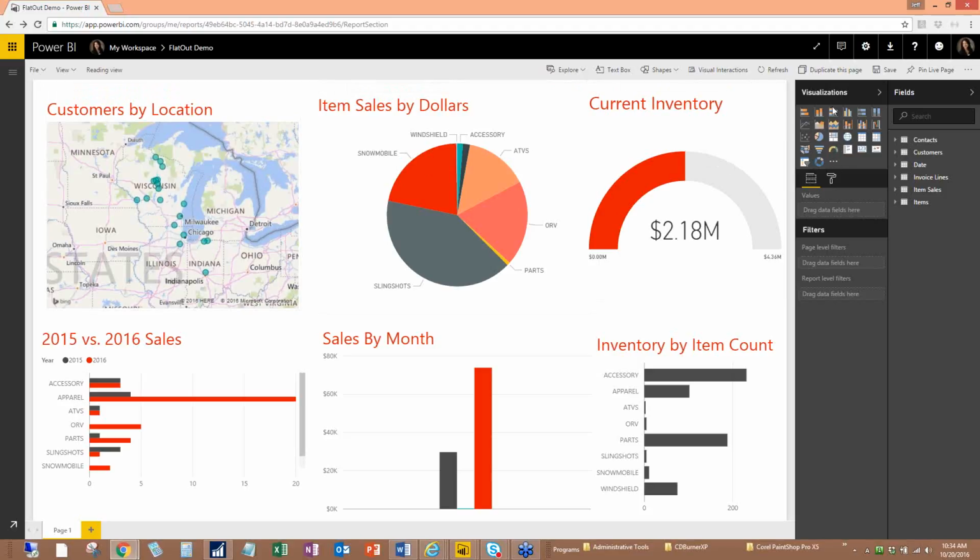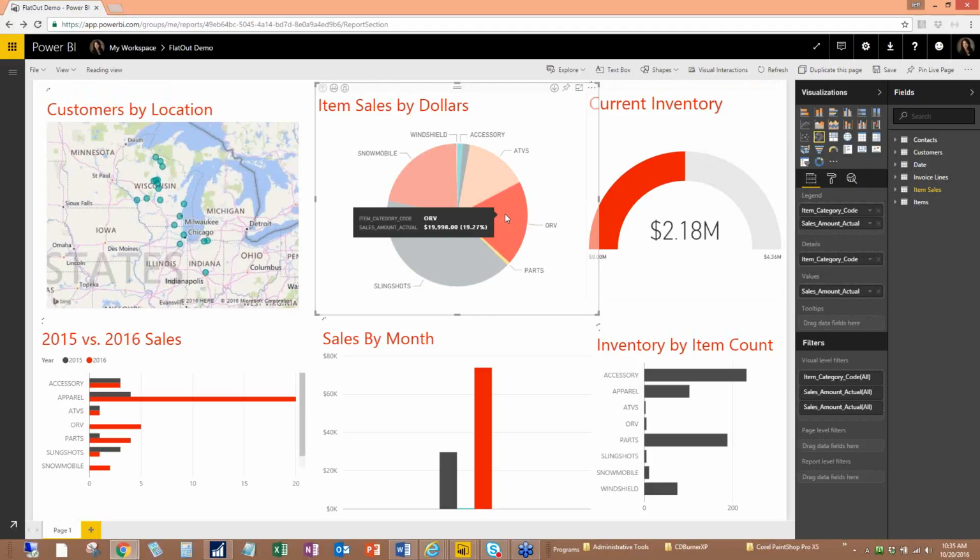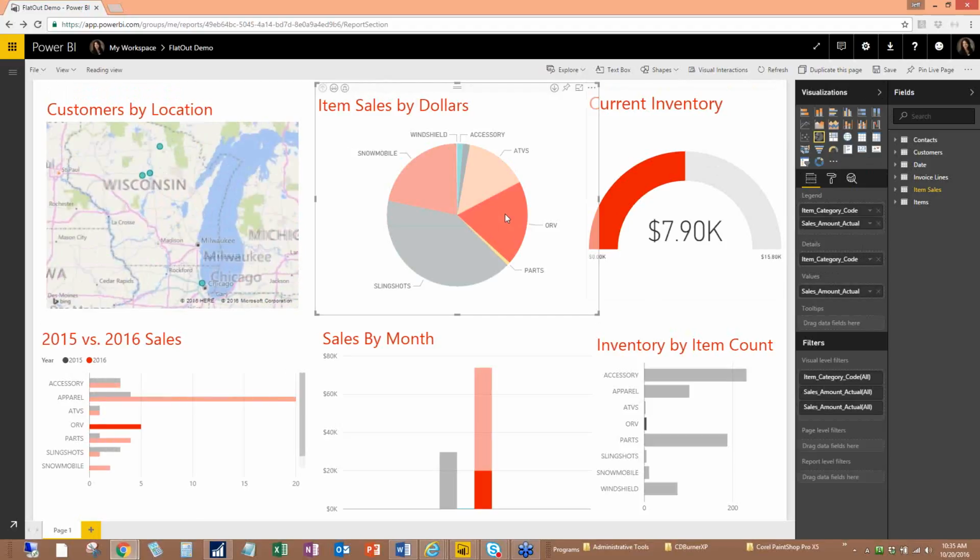As you can see here, when it comes to visualizations, this is where we start to build what sort of things we want to see, and that is item sales by dollars. We decided this chart we wanted to be a pie chart, so that's how we created it. These charts are linked.